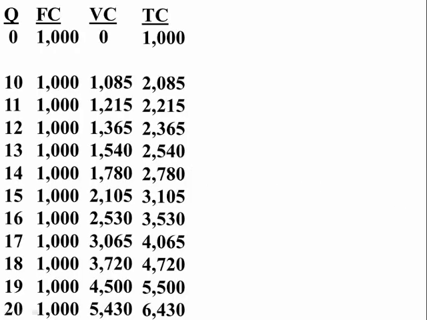Take out the sheet of paper that I gave you that has the fixed costs, the variable costs, and the total costs on the one side, and on the back side has the average fixed costs, average variable costs, average total cost, and marginal cost. But we're going to look at the fixed cost, variable cost, and total cost. So on your paper, you have something that looks like this. What we're going to do is look at what fixed costs are.